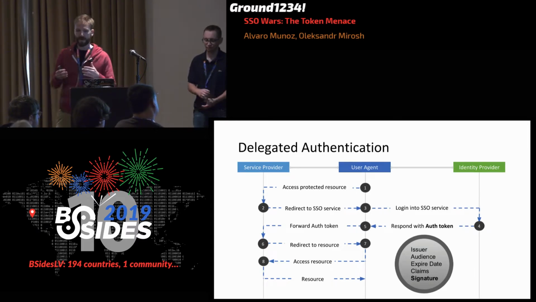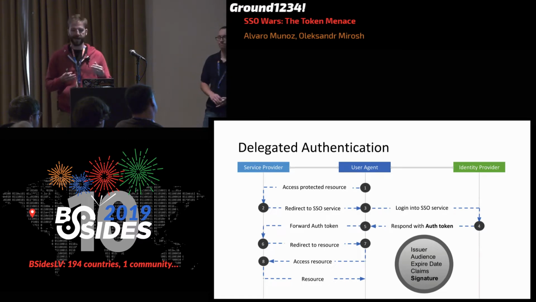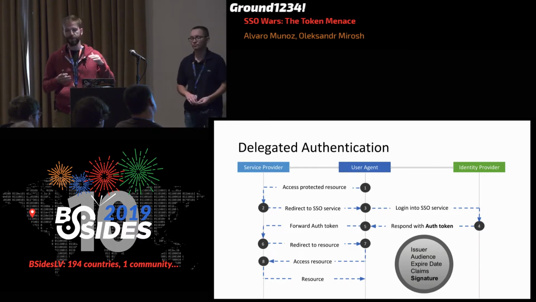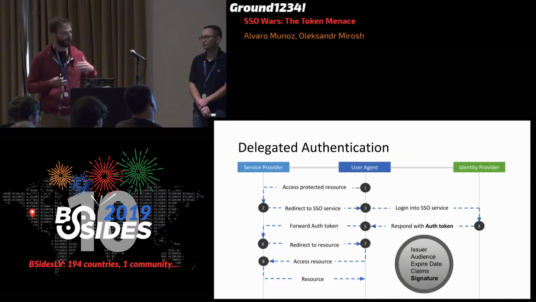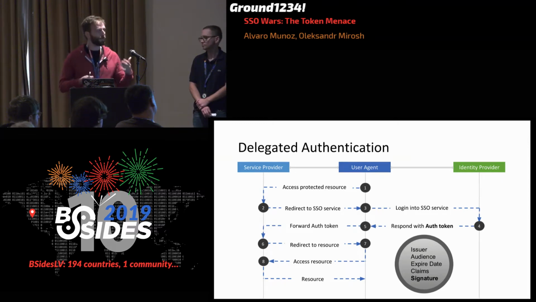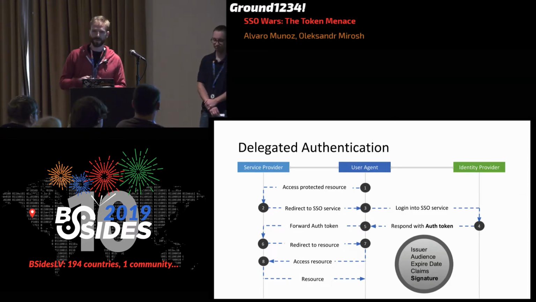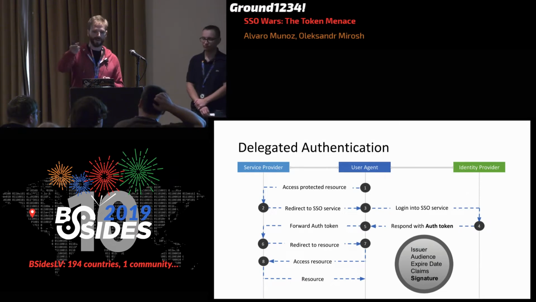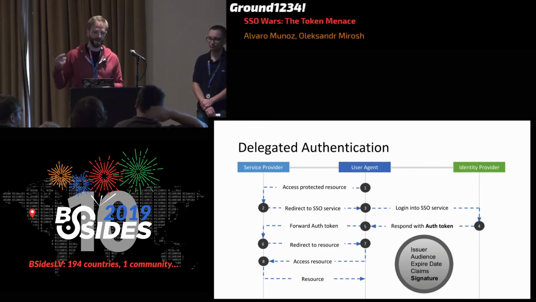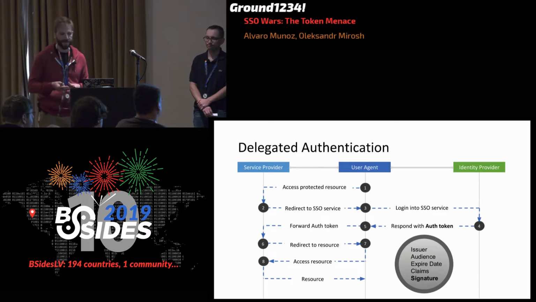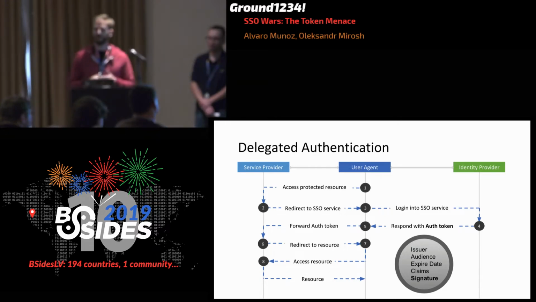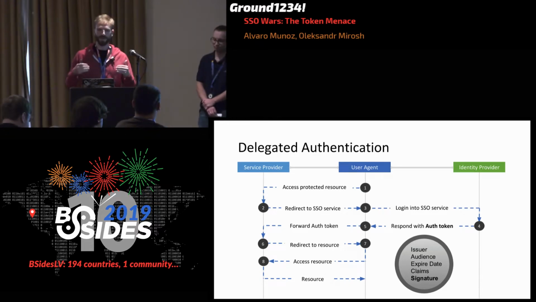Most of them have some similarities, and they have these major or important attributes, right? So these are the attributes that really are important to make a token functional. The first one is the issuer. So that's who issued the token. It's not the same if I give you a coin that I issued myself, as if a bank gives you a coin that they issued, right? So we also have the audience, that is who this token is for.